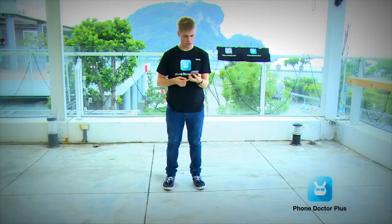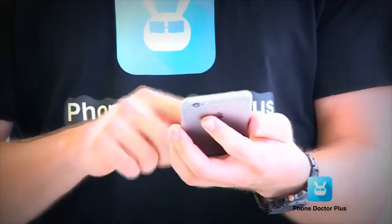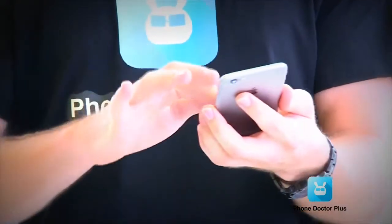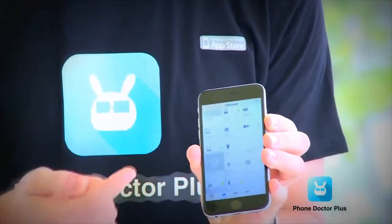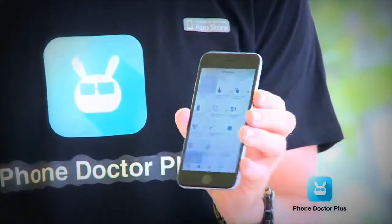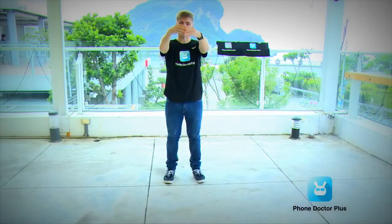Check here, and it looks pretty good. No damage whatsoever on the inside. So we're gonna go ahead. As you can see, all the tests, 27, they all passed. So let's go to the second test. Here we go, on the bottom. 3, 2, 1.